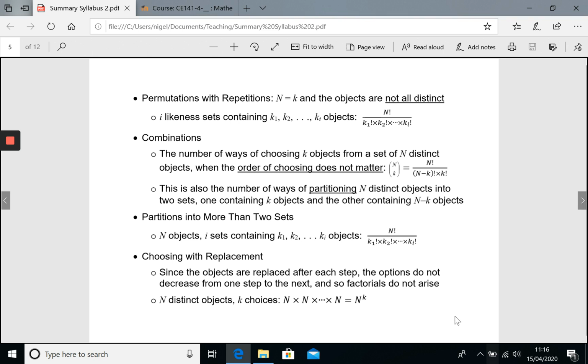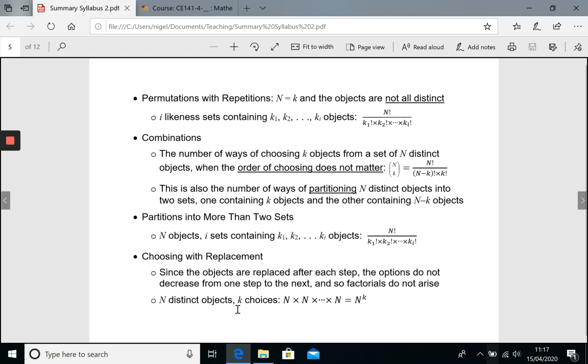We then finished off by looking at choosing with replacement. So this, rather than choosing from a set of objects and not being able to choose the object that you chose in a second choice, you now replace it and choose again. So for example, if you're trying to look at the total number of three letter combinations from the English alphabet, there are 26 letters. And in the first choice, you've got 26 possibilities. In the second choice, you've got 26 possibilities because the second choice is allowed to be the same as the first. And in the third choice, you have 26 possibilities. So now that's a three-step process in which you're choosing from 26 objects in each step. So the total number of choices, according to the fundamental principle, is 26 times 26 times 26.